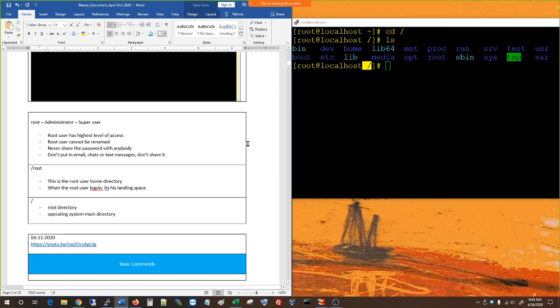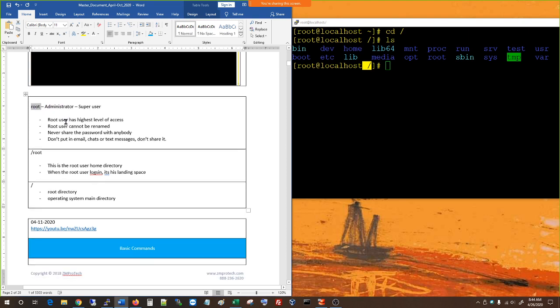In Linux we have three things which are referred to as root. When you log into the system, you type in the administrative user. It's a super user, and this is built in, and you cannot rename it. It's called root. Root is the name of the user.